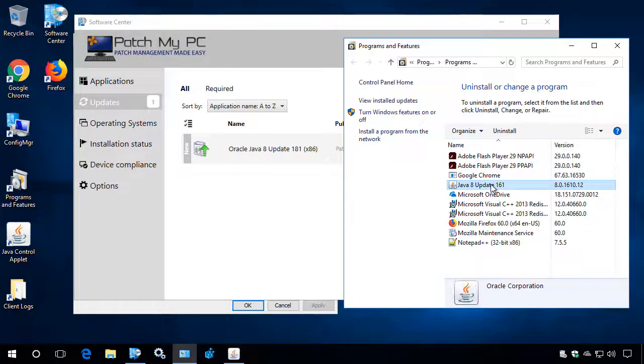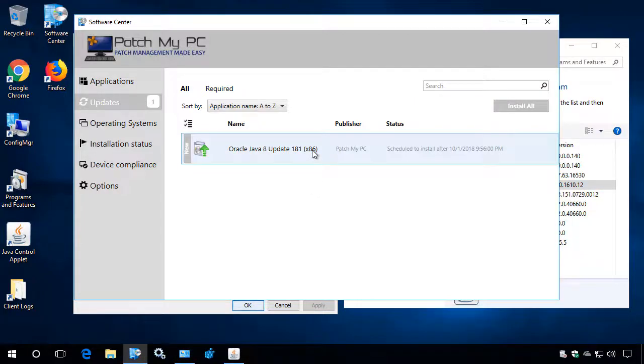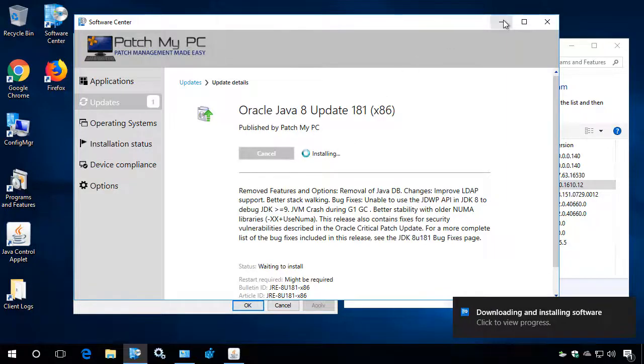So what's nice about this process is that your deployment method, whether that's using ADRs, searches, or however you're making your software update groups, and all the deployment options such as visibility in Software Center, reboots, maintenance windows, the same deployment process that you would be used to and using today within Config Manager is going to be no different for any of the third-party updates that we automatically publish into your environment. So on our client, since we did make this visible and allowed to install before the deadline, we'll go ahead and initiate this installation. So that's going to go through and download it from your existing distribution points and scan against your existing infrastructure, so there's no need for any complex or additional requirements with regards to your infrastructure setup.